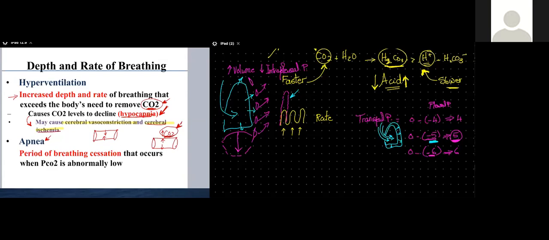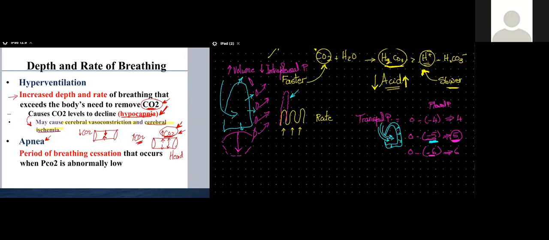And when I breathe in carbon dioxide, the carbon dioxide levels in my blood will increase. And when I increase the carbon dioxide levels, this will dilate the cerebral vessels. And once the blood vessels in the meninges and the brain are dilated, this is what causes the stretch of the meningeal coverings and results in developing of headaches. So that's why a person will develop headache if he gets exposed to lots of carbon dioxide. On the other hand, if I have low carbon dioxide levels because the patient is breathing faster than normal, this will cause constriction of the cerebral vessels and can result in cerebral ischemia.